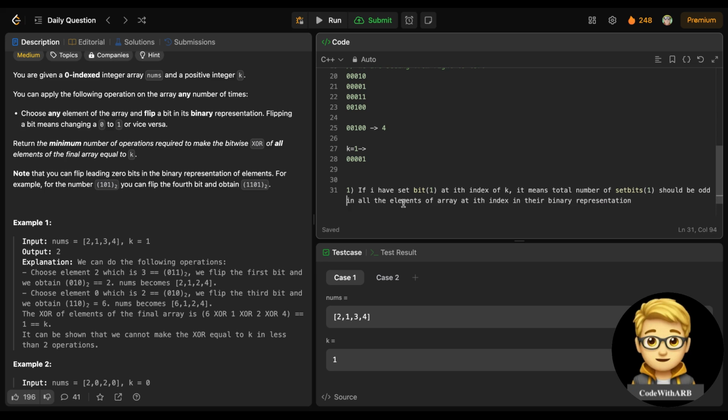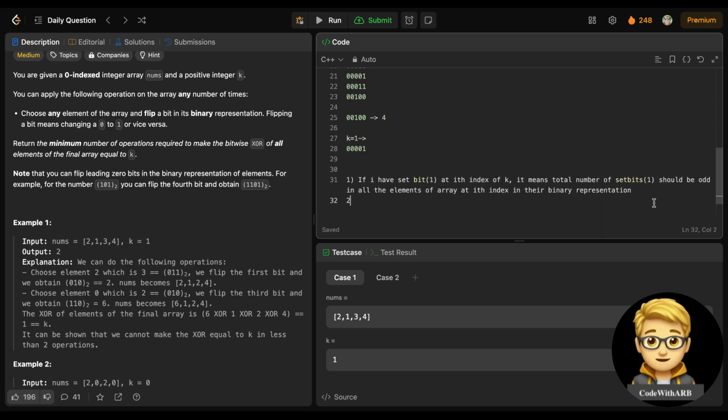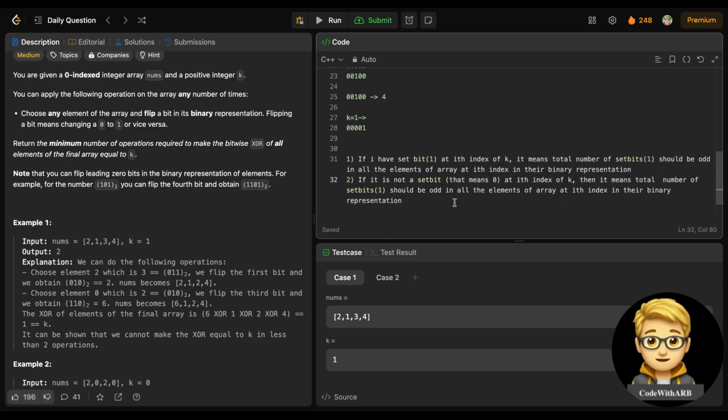And if it is not a set bit, that means 0 at the ith index of k, then it means the total number of set bits should be even, right?